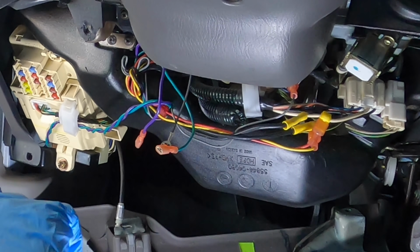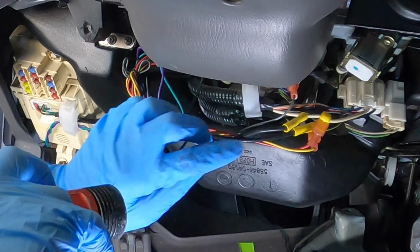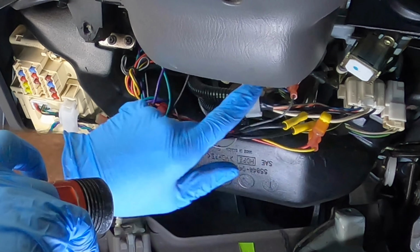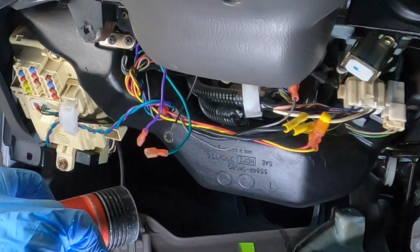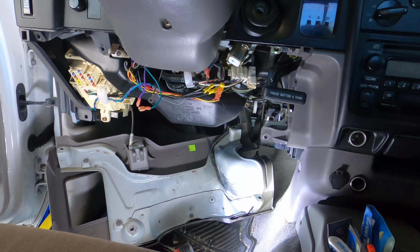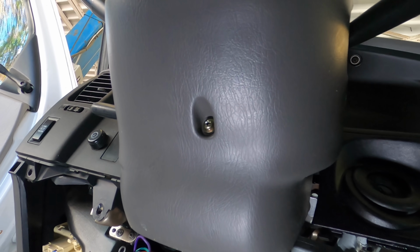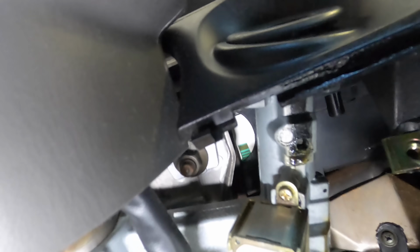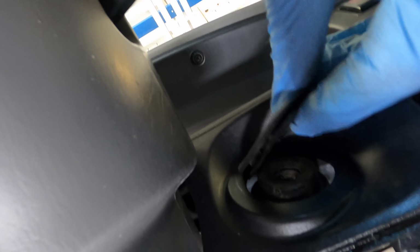There's a, what is this? Some kind of interlock device or maybe a security system. See how these wires are tapped into the primary wiring harnesses? That's a little odd. I'm gonna try to not mess with that. So anyway, now that we've got some access to this tumbler, what we're looking for is a place to depress the tab that secures the tumbler to its housing. Let's pop this guy out. A little bezel trim piece right there.